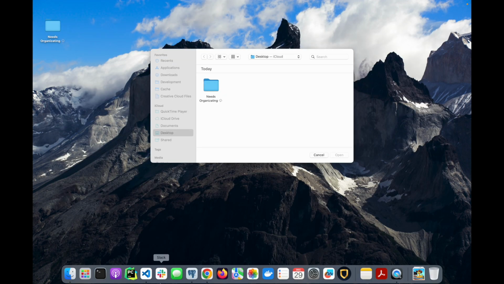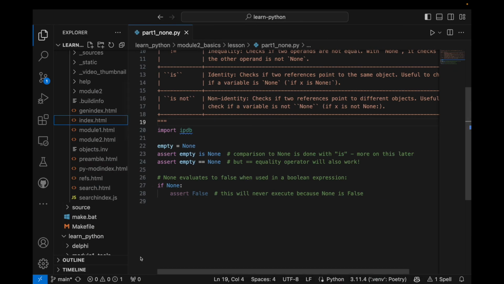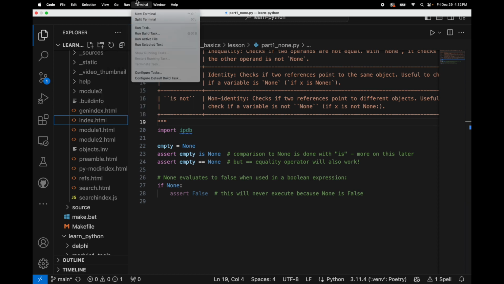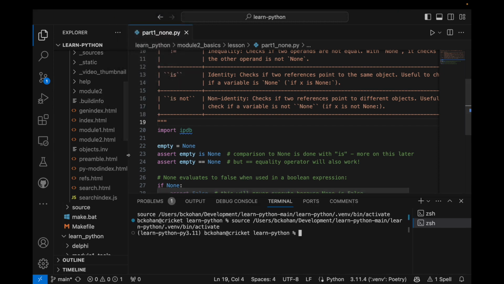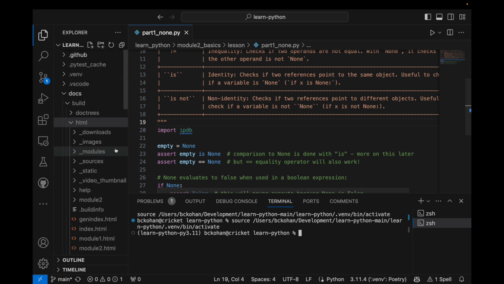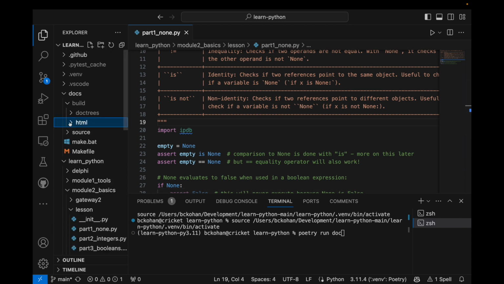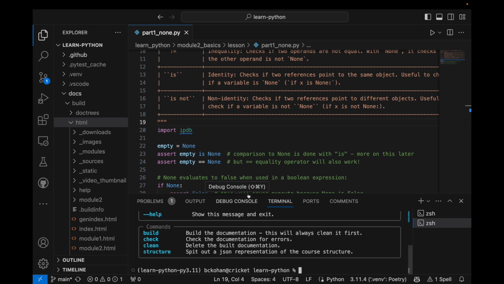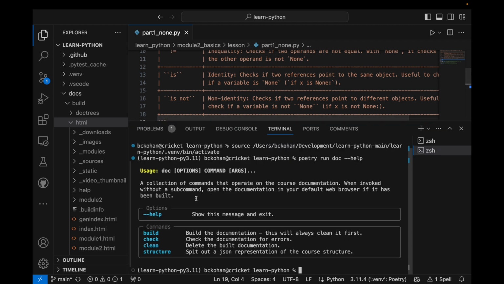Let's exit out of this. So the other way to do it is if we actually run our doc command. Let's go terminal, new terminal. So we're in VS Code, and we can say poetry run doc. And if you recall, we have a number of subcommands available to doc.